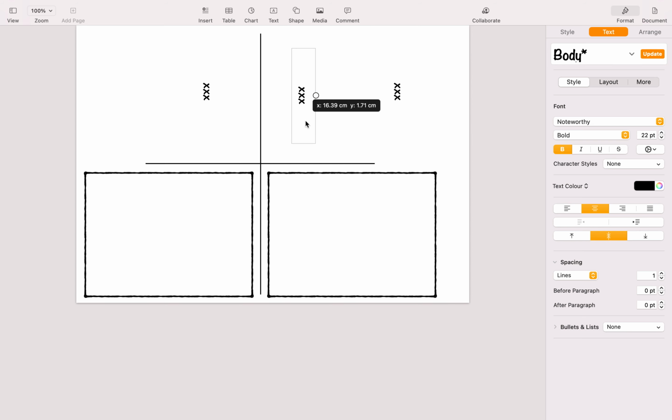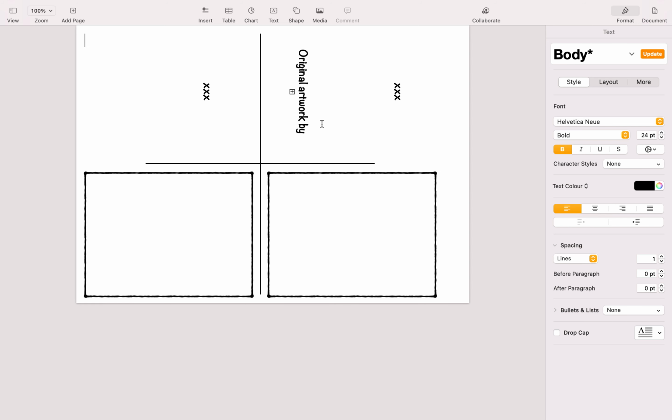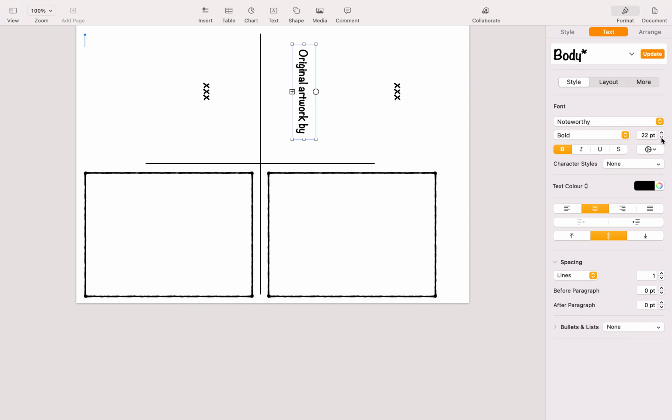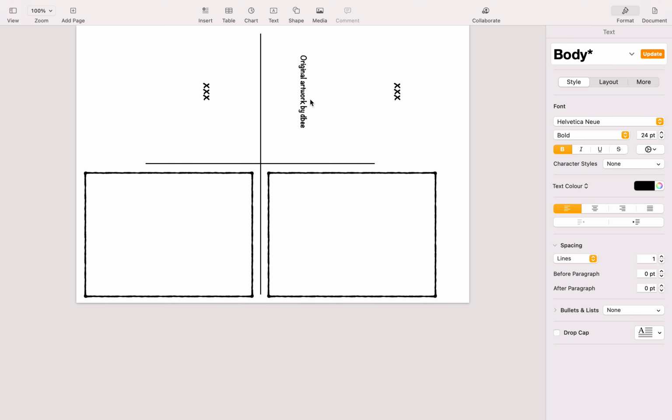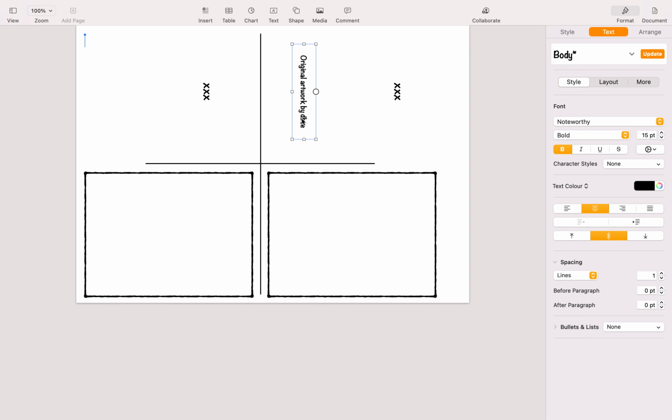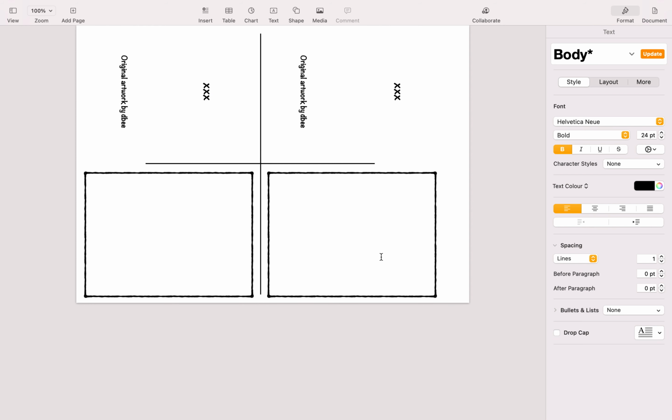I can get the same box up and then change it to artwork by the. Oh, it's disappeared. So let's change that smaller. There we go. We're making it smaller. So that would be okay. That would be the back of the card. That's the top, that's the bottom, and we'll copy that, Control C, Control V, and again we've got it down the bottom. So that is my template. All I have to do is insert a picture here, and my template is done.